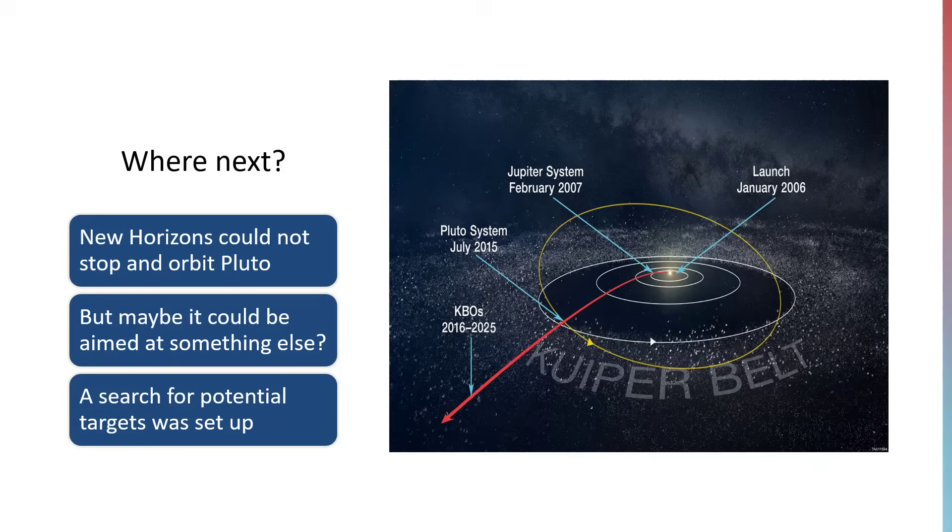The question was, having visited the Pluto system and taken marvellous images and sent them back home to Earth for analysis, what do you do with the spacecraft? It was going extremely fast — it had done a flyby of Jupiter to pick up a gravity assist on its way out to the outer solar system, and was the fastest moving object that mankind had ever made up to that point.